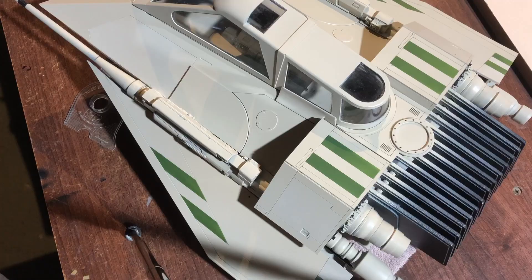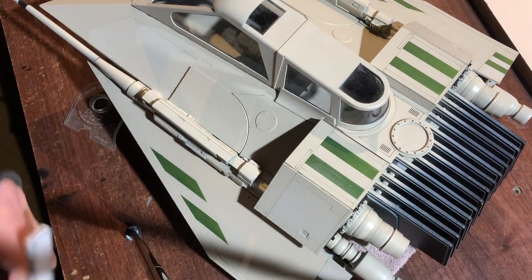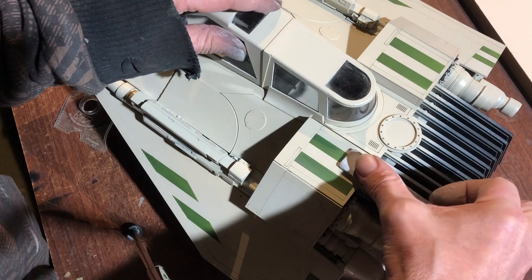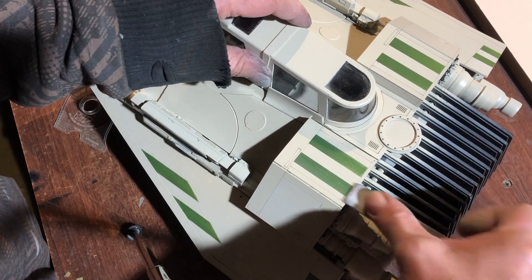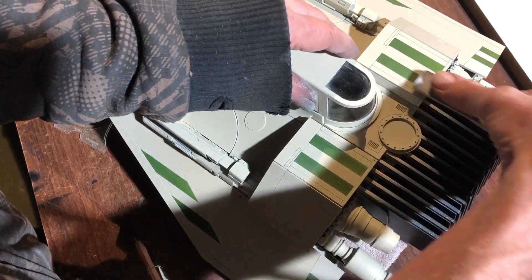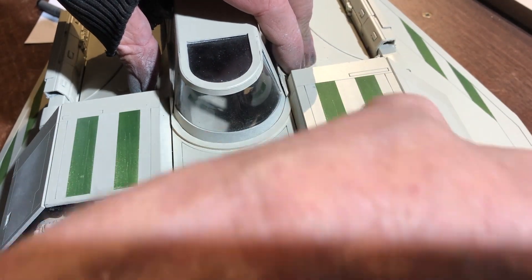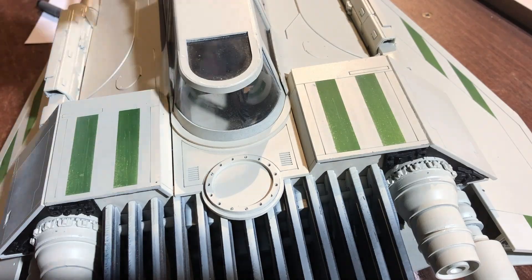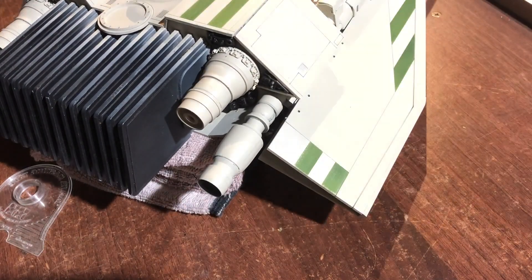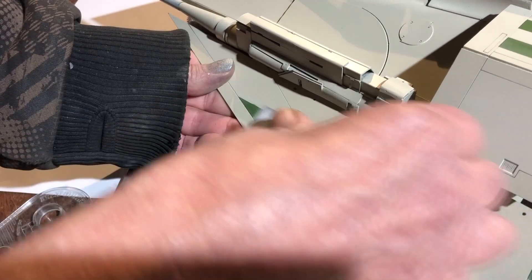Now moving on to a little sanding stick, just to take off some of the top surface of those greens — it'll pull through the colours, layers, and the yellow. It'll also reveal any undulation on the base coat, which comes through as a little dot, so it looks a bit more like natural weathering rather than bits of masking fluid. I think it gives a nice effect. Once all the rest of the layers go on, it should look pretty good. Just making sure I've got some definition to the edges — always rub the edges off; it gives a nice crisp feel to the edge of the panel.